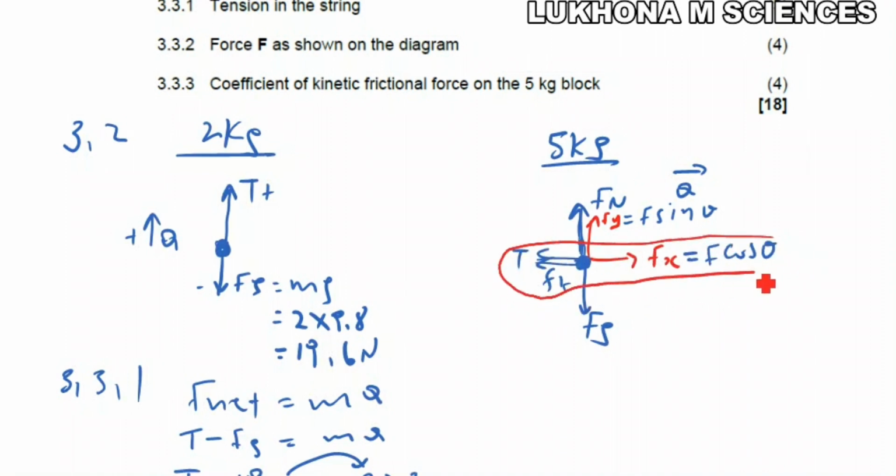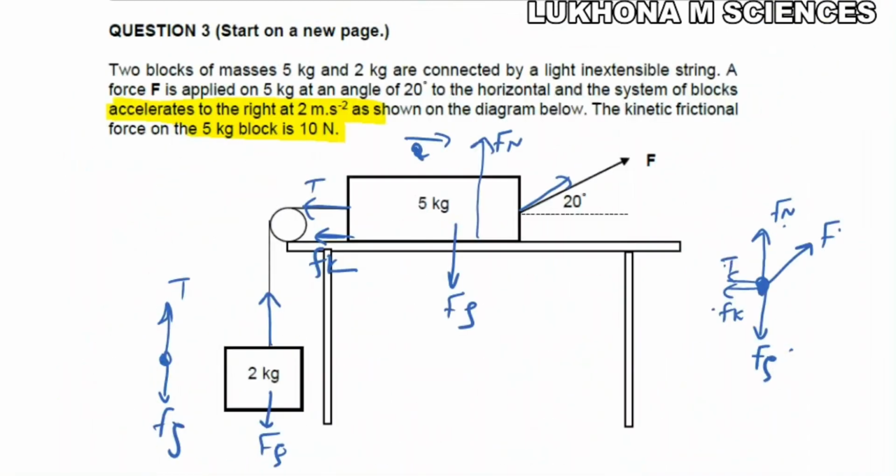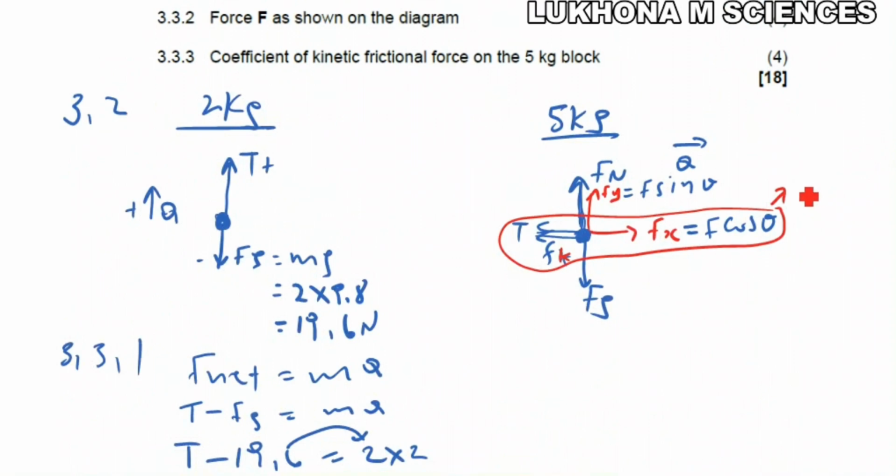they give us the kinetic friction, and the tension is already calculated, so that will be very easy. We do have the angle. Let's go up and check the angle. The angle is 20, as you can see. So we have 20 degrees, that is the angle. So we're going to use horizontal forces, not vertical forces.